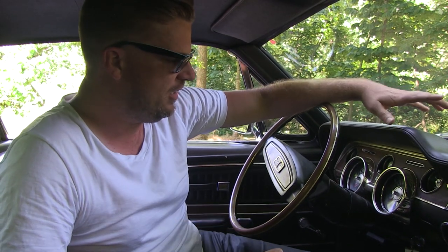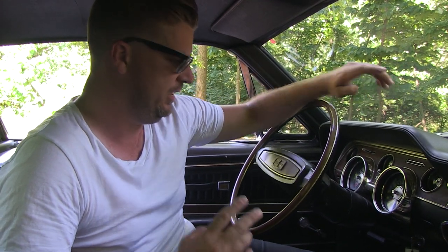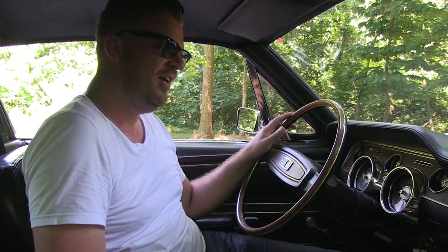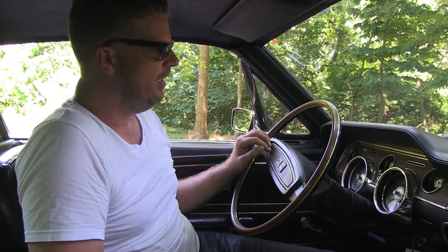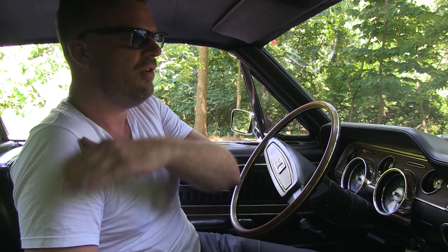So I get in the car. I, at that point, have never driven it. I heard the car running. I was involved in getting it running, but never really sat in the driver's seat, turned the car on and got it going. So I get up on top of the truck. I get in, I fire it up, and it actually fires right up. I had to nurse it a little bit because it was slightly cold. It actually got to a really nice idle, and I backed it down. I then parked the truck somewhere else.